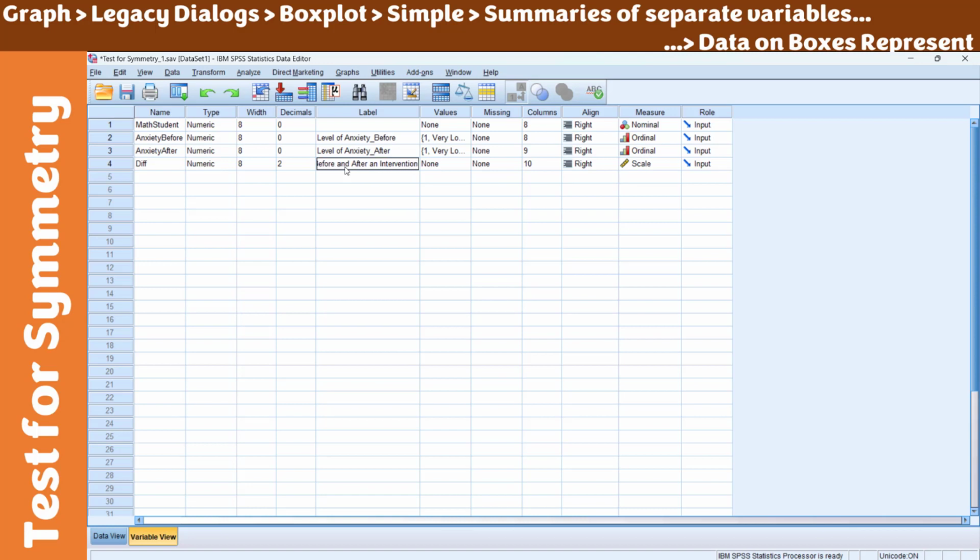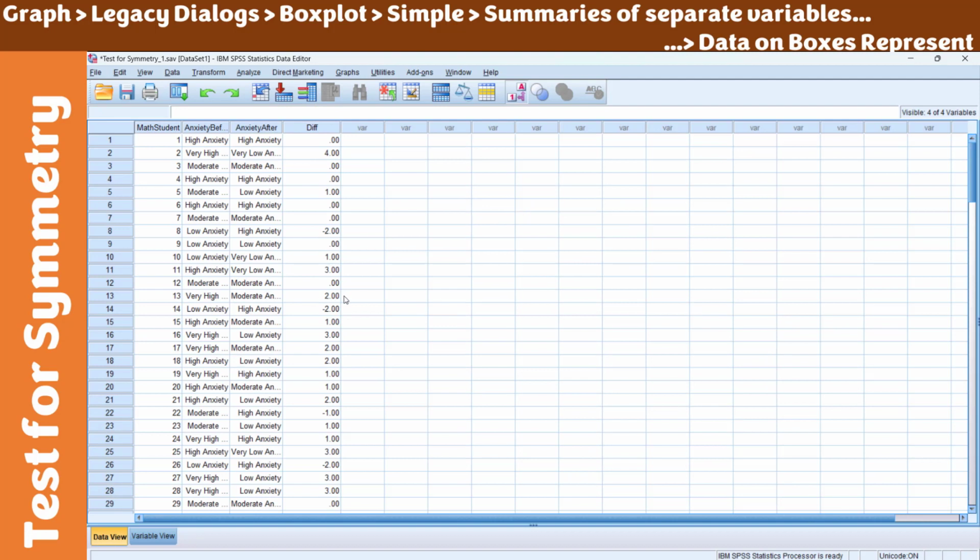This labeling is important because it is what will come out in our graph or table later. So now that we have these differences, this is the step on checking symmetry. Because if we cannot establish symmetry here, then we cannot use the Wilcoxon Signed-Rank Test in determining whether there is a significant difference between the medians or the ranks of these two sets of data.